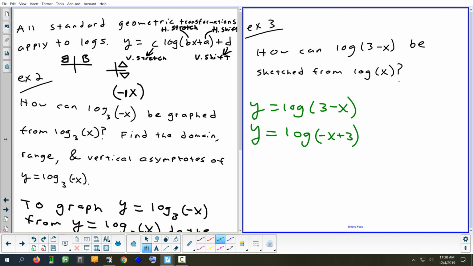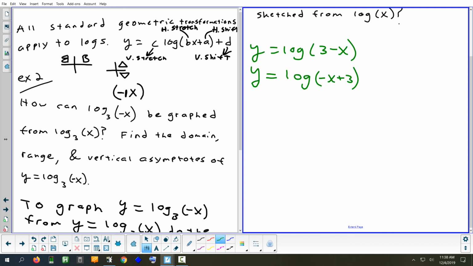And now, Jacob, how many transformations are happening there? 2, yes. And if you're not sure what order to write them in, look at the A, B, C, D. Do them in that order, alphabetical. So what's the first thing that's happening here? And you've got to be specific about the direction. Chris? Horizontal flip.